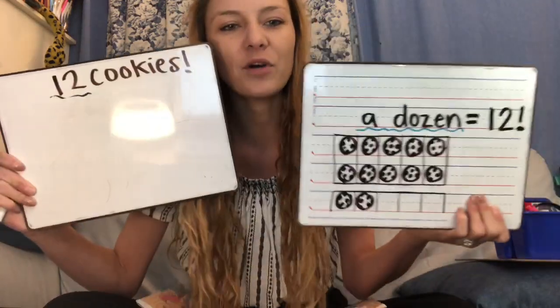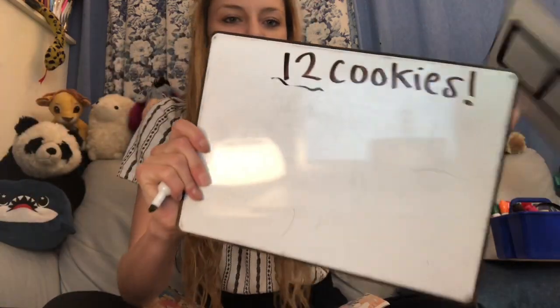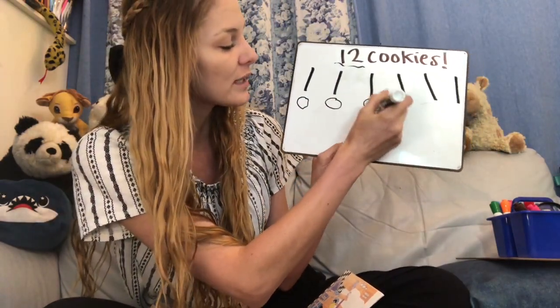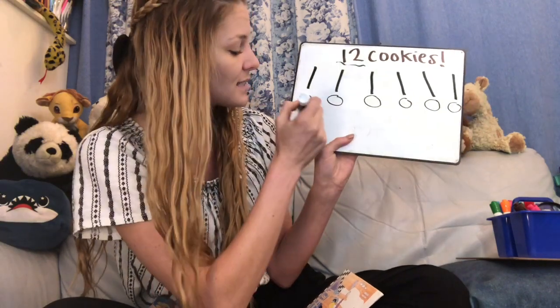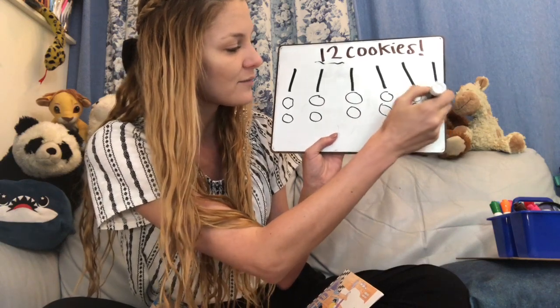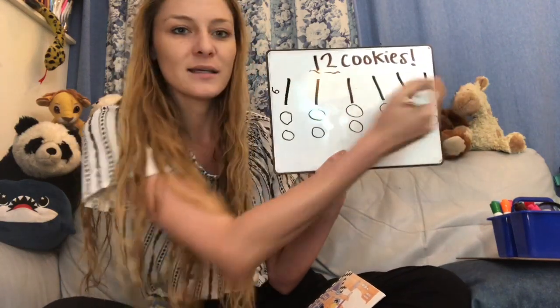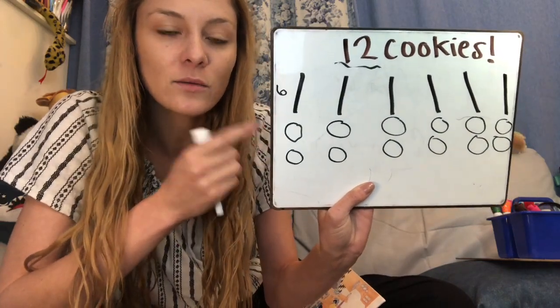So how many is each kid going to get? We have 12 cookies but we have six kids who'd like some. Let's start adding in our cookies: 1, 2, 3, 4, 5, 6, 7, 8, 9, 10, 11, 12. We have 12 cookies and six kids — how many does each kid get? Two cookies. Let's see if we're right on the next page. That's two each, said Victoria and Sam. They look as good as your grandma's, said Peter, and smell good too.